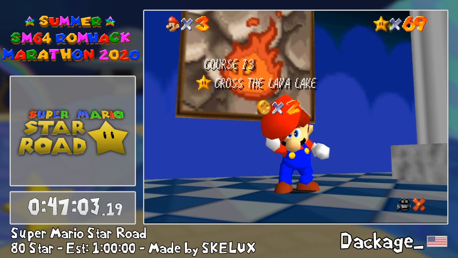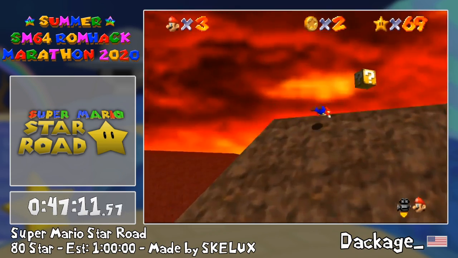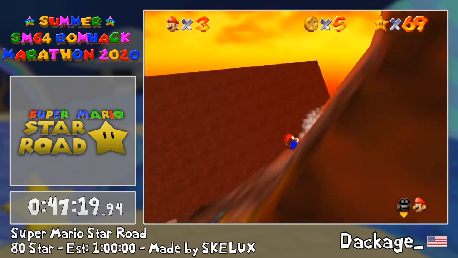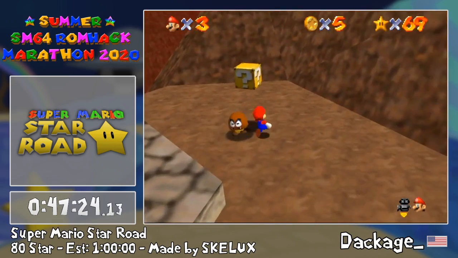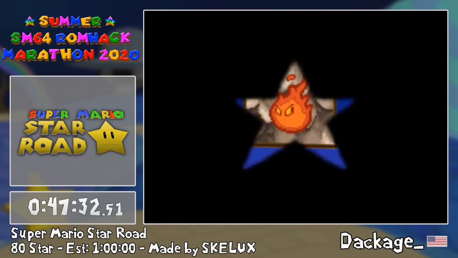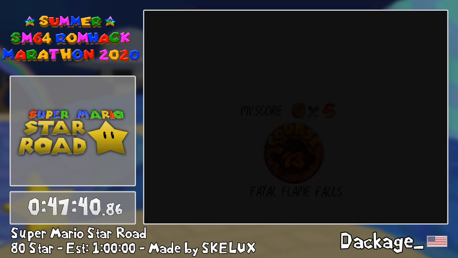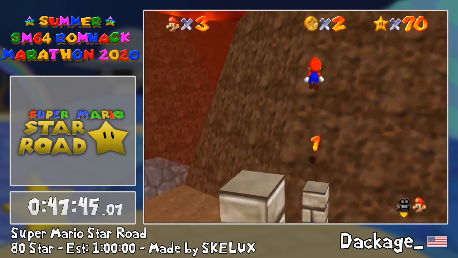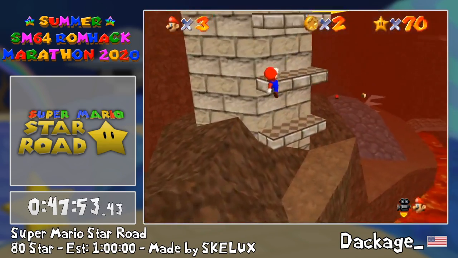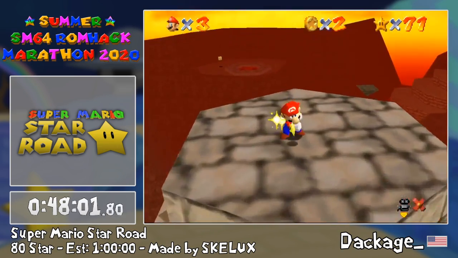So you see where I'll get all 7 stars here, but it's slightly faster to skip reds here. This makes sense because reds are usually pretty slow. This one's pretty neat. Yep. Whatever.